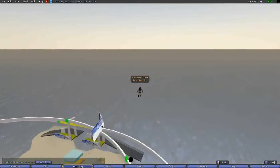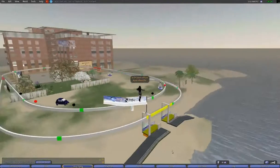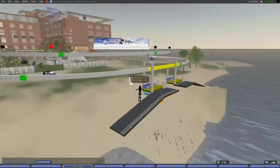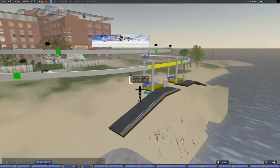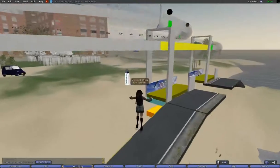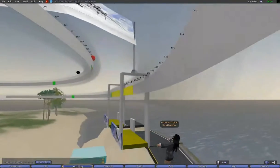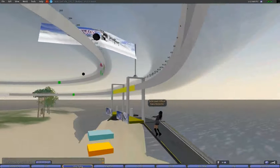We also deal with communication limitations that are much like real life. Second Life object communication is distance limited and subject to traffic problems. The modeling of the track is composed of more than 600 objects and each object is scripted to behave a certain way. It is literally object-oriented programming.